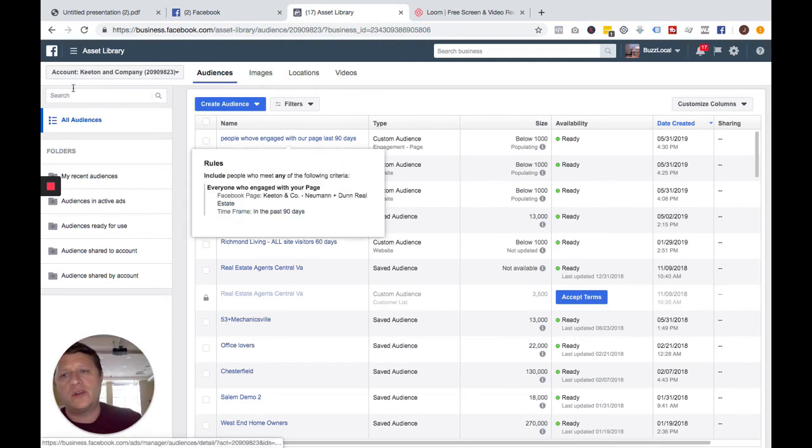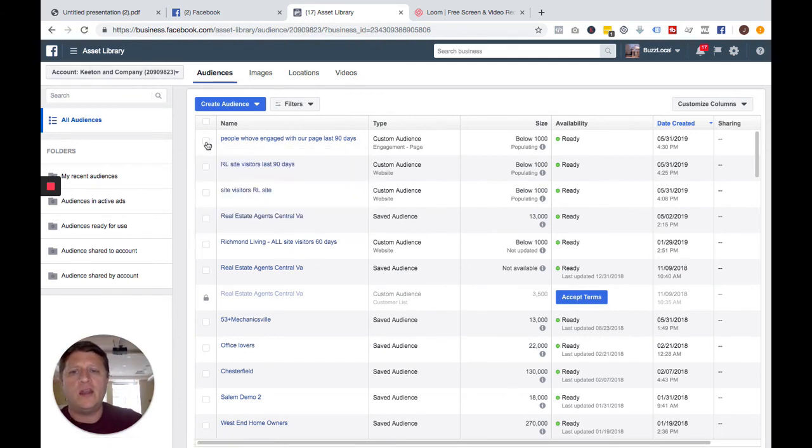To create an ad for them, you can click on it to create an ad, or when you go through your ad wizard, it will also allow you to pull up these custom audiences and use them as your audience.